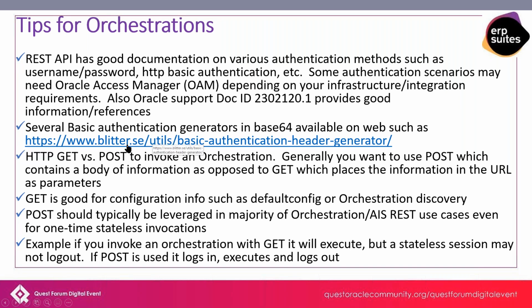And again, some of the things about basic authentication, gets and posts. Generally, you're going to post with a body of information instead of putting it up in the URL command, which is what a get essentially is. But you can. Get, typically though, it's going to be good for certain things, like if you want the default configuration or you want to discover what orchestrations are there, you'll use that method. And otherwise you can post, and that's what the majority of these are.